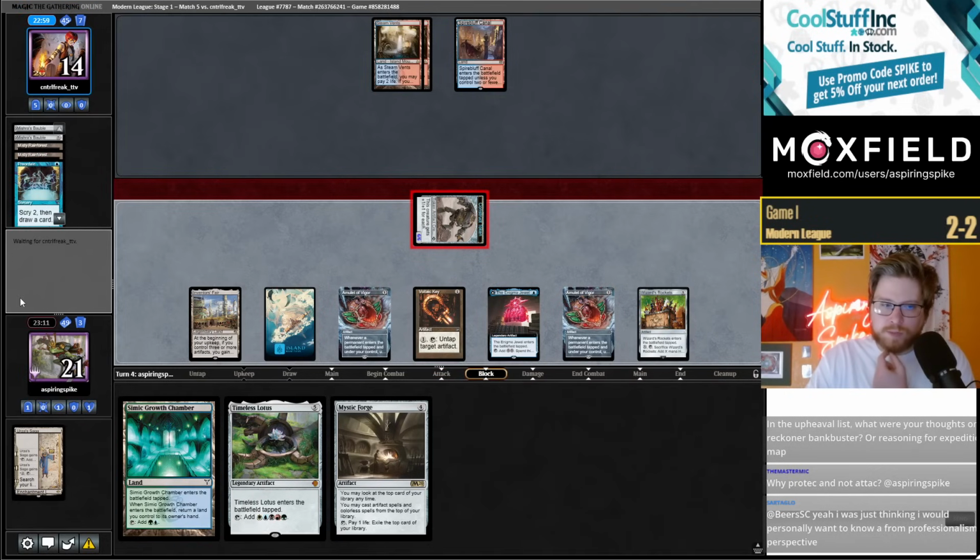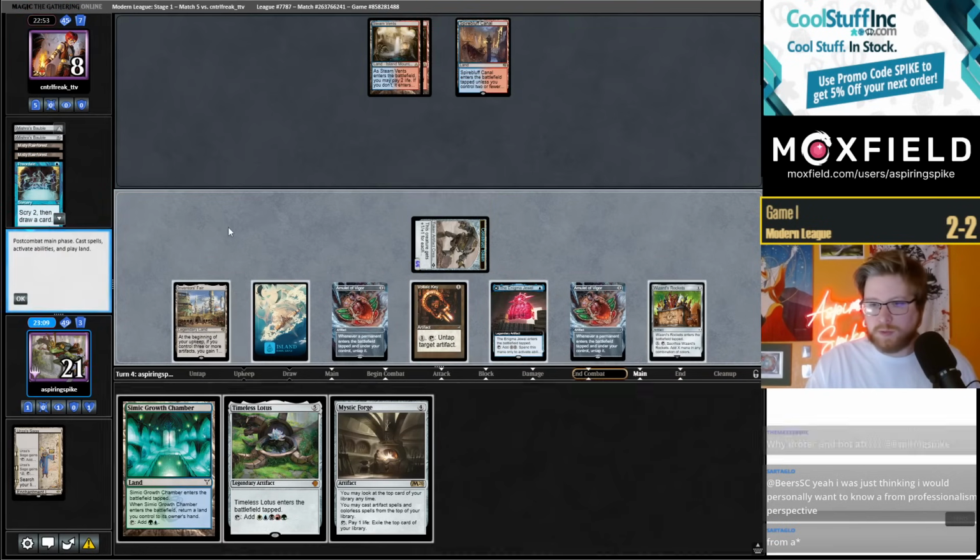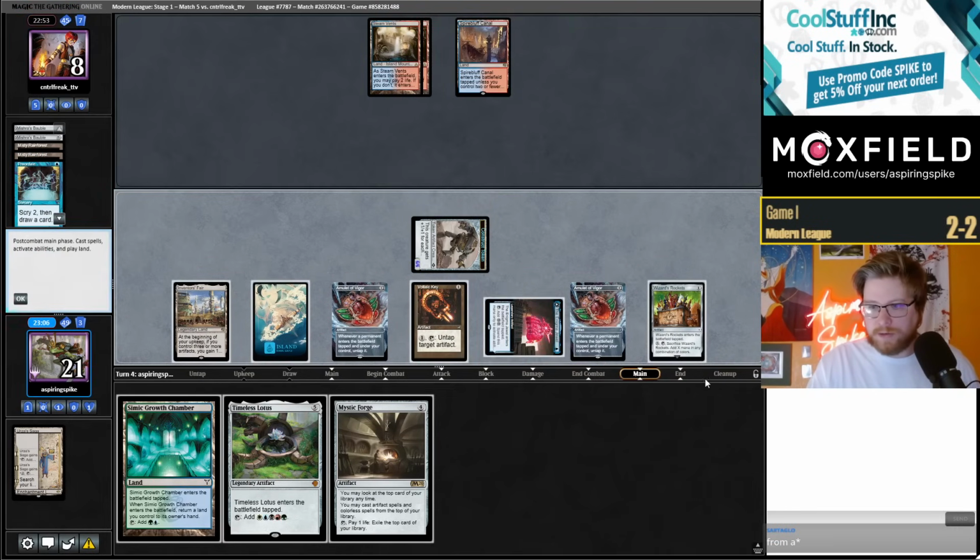In the Upheaval list, we thought some Reckoner, Bankbuster. I mean, it's just kind of low power level. You're not really a creature deck so much, but maybe that is. Maybe we just play that over the Upheaval stuff. Seems a little underpowered. I don't know.